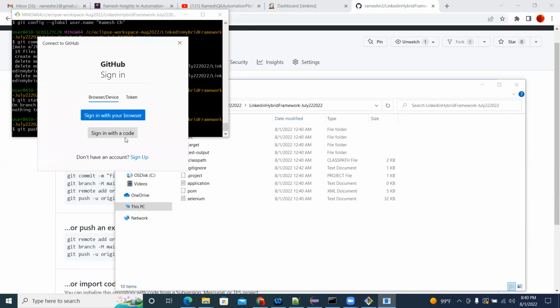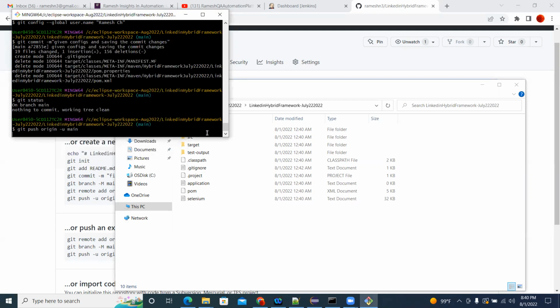Sign in with the code, sign in with your browser.